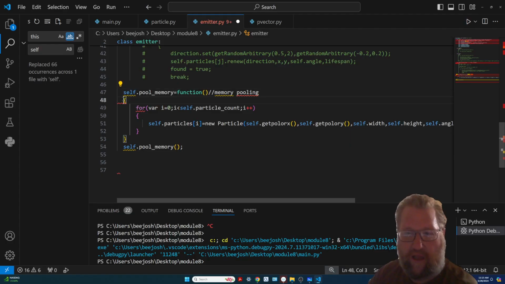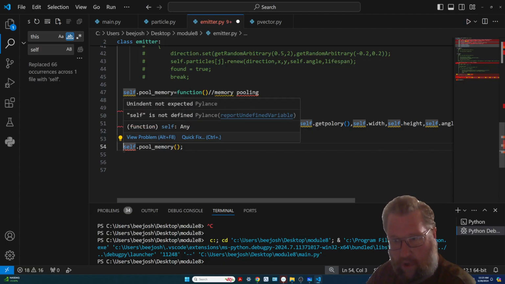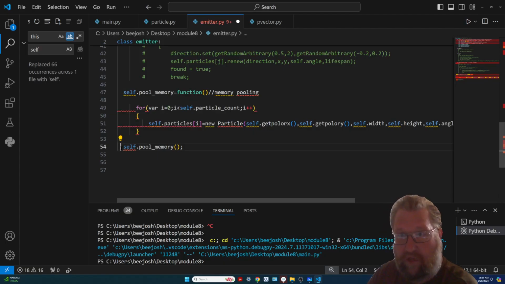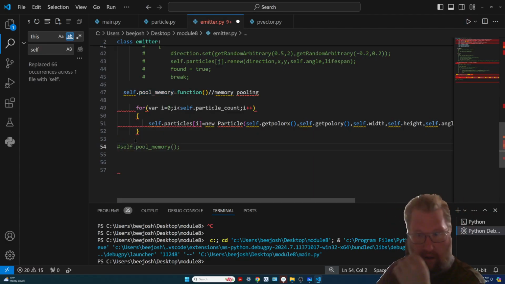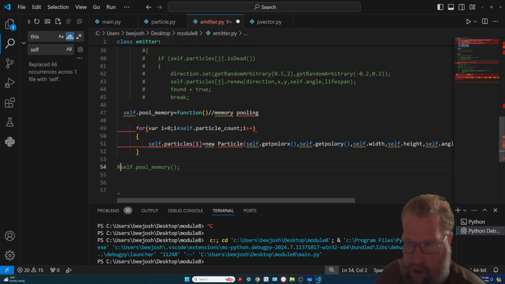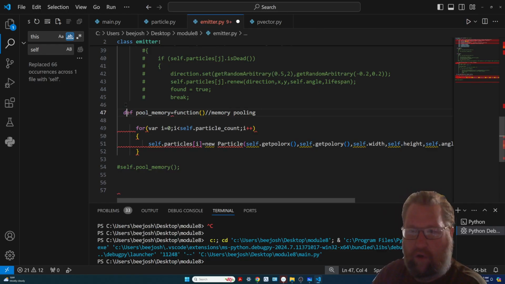So let's go ahead and do this for now. This is actually going to be called from the emitter class right off the bat. So let's leave that. Let's comment this out here. That's at file scope. And then this function def pool memory, we will have as our memory pooler.